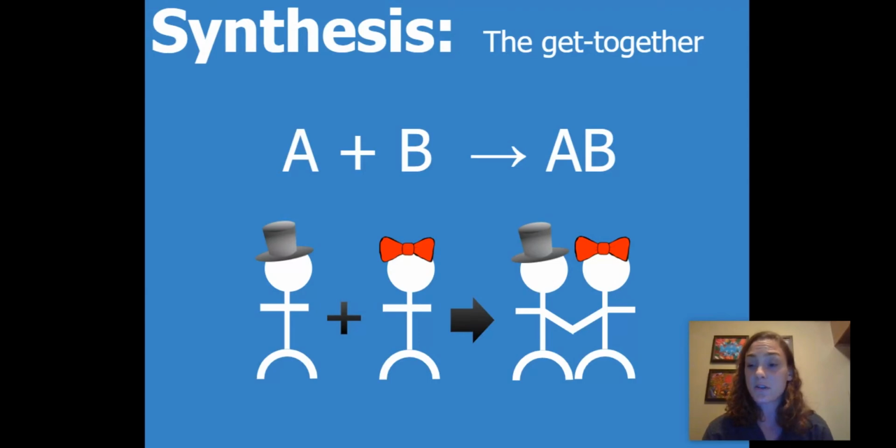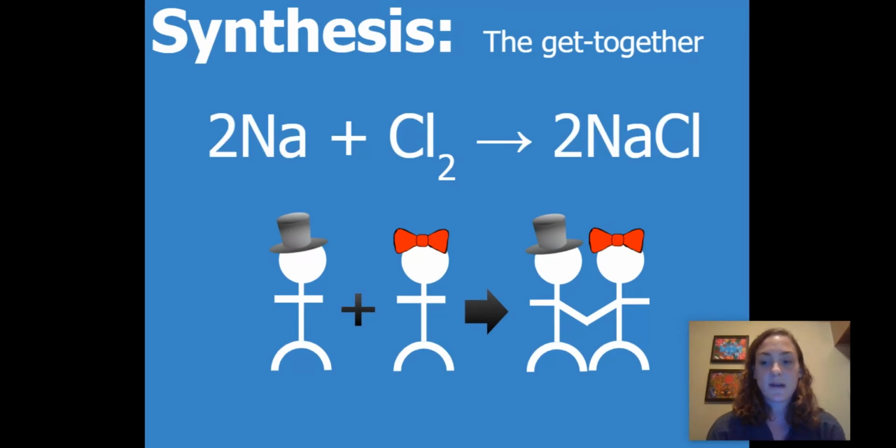And then here is the general equation. So you've got A and B separate, and then after the reaction, so after that arrow, you have A and B together. And then here is your example to write in the example box. When you're looking at these examples, please don't worry about the numbers. We're going to talk about balancing chemical reactions, and we're going to talk about why you need the 2 in front of Na and why you need the 2 in front of NaCl. But right now, don't worry about it. So we're just looking at, okay, you've got Na by itself, you've got Cl2 by itself, and then after the reaction, the Na and the Cl come together as one unit.